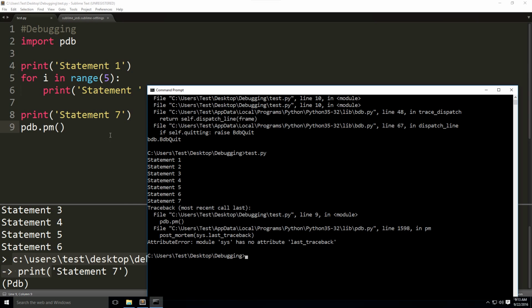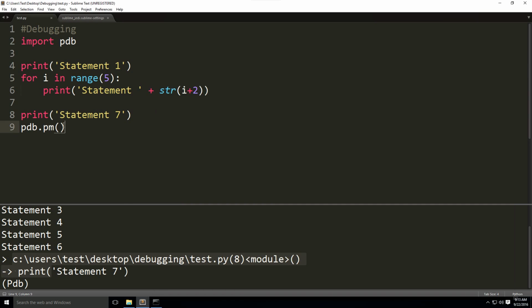Oh, that's because there's nothing else. The program finished, so there's no problem here. That's what I was basically saying. So anyway, we show that it works. If there was a problem, it would actually do debugging after the program crashed.